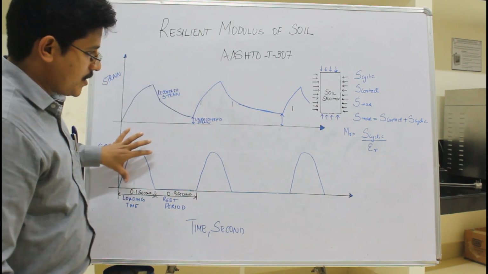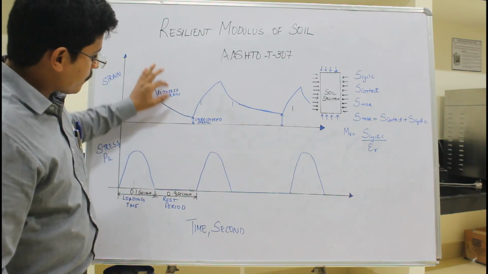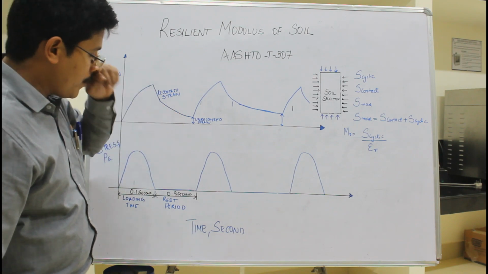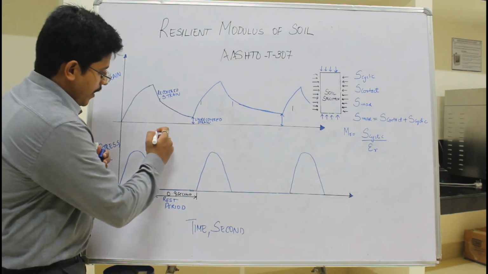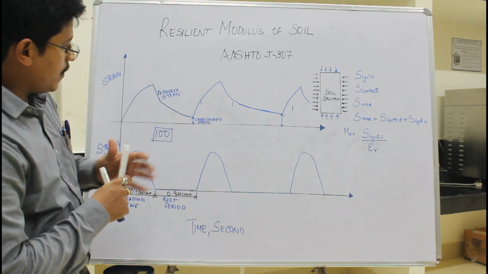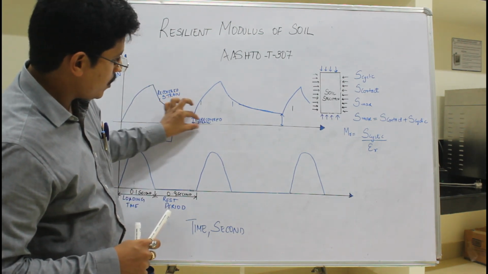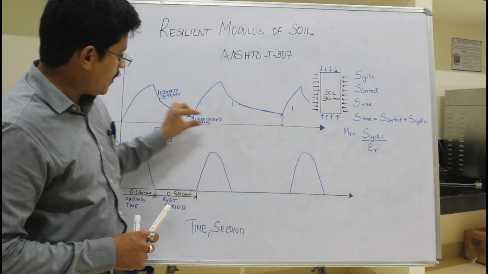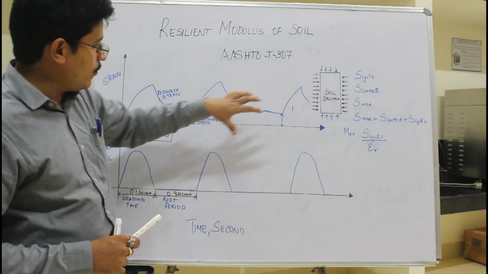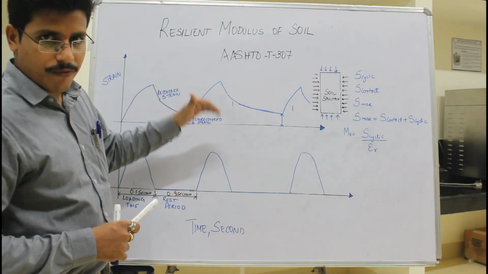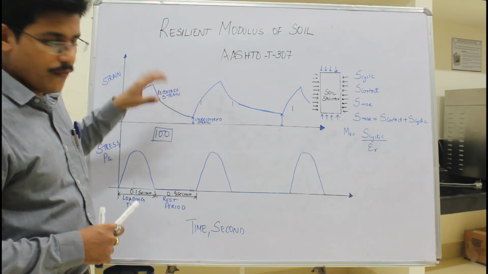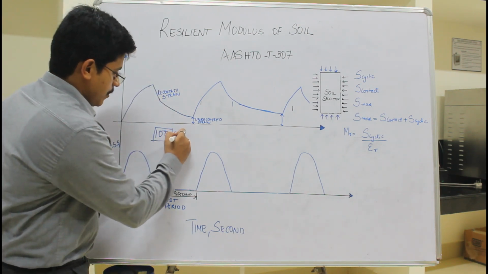For a given stress level, if you keep applying this kind of loading configuration, after let's say 100 cycles, the unrecovered strain and recovered strain become constant. It usually slowly increases, and after some time it becomes constant. At that point you will normally stop the test for that particular stress level and determine the recovered strain for those 100 cycles.